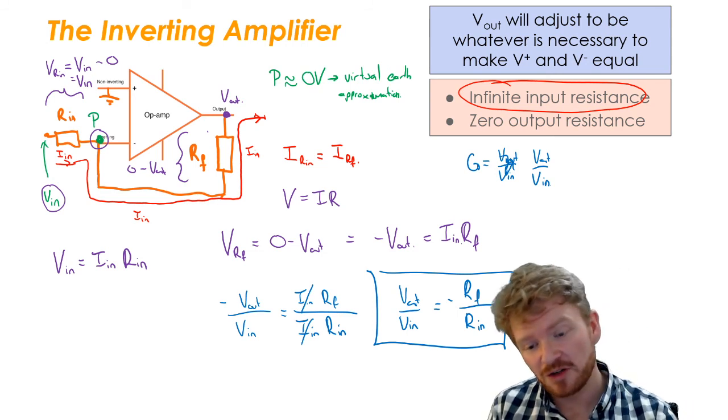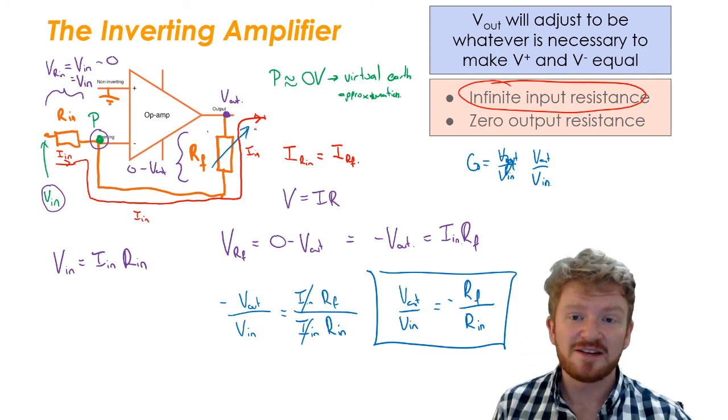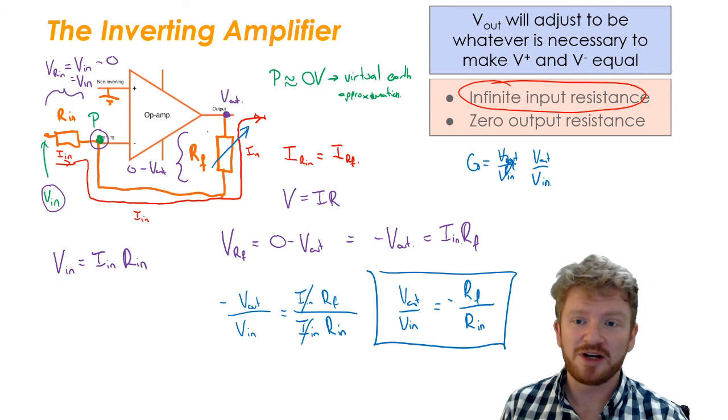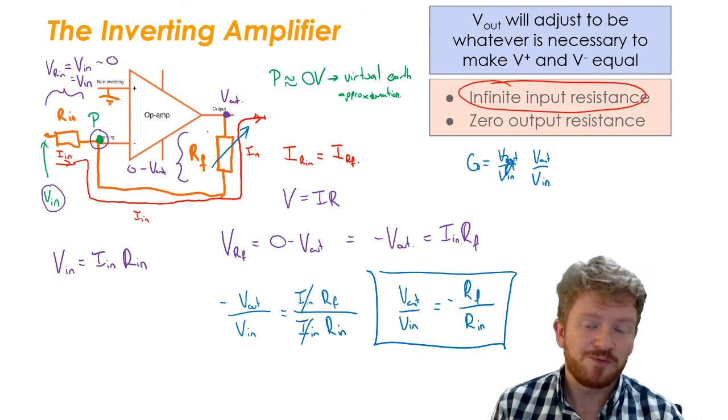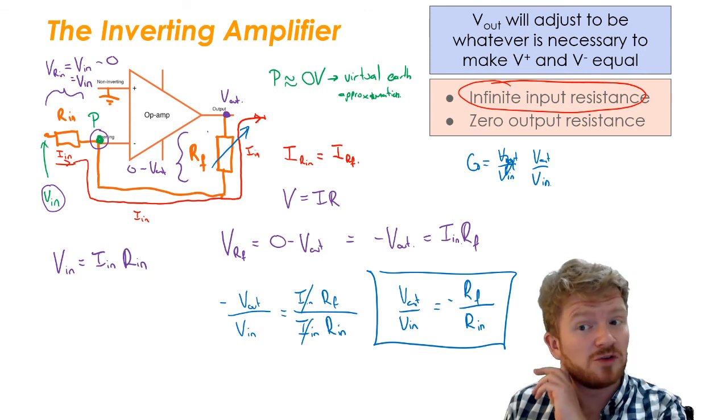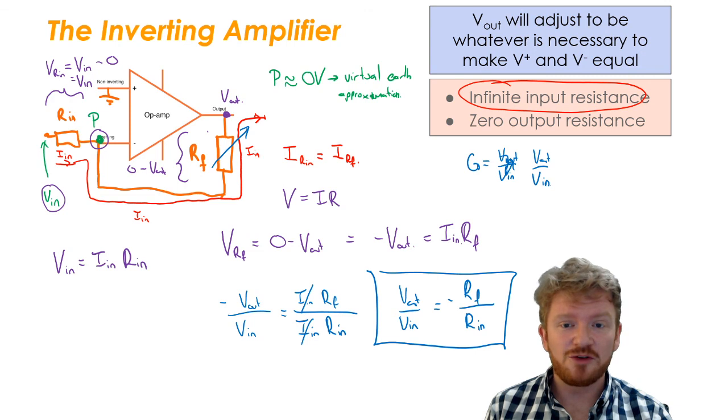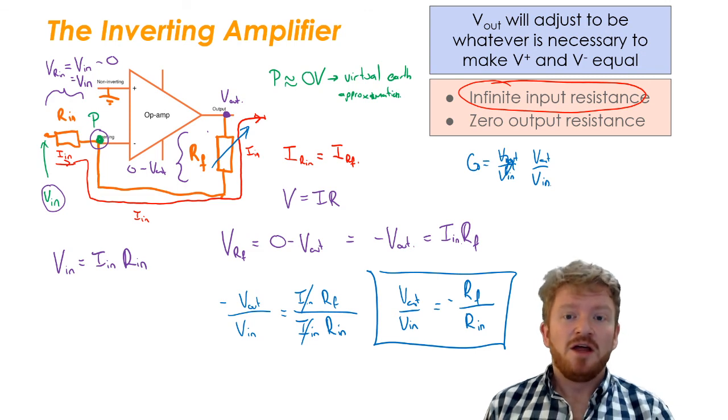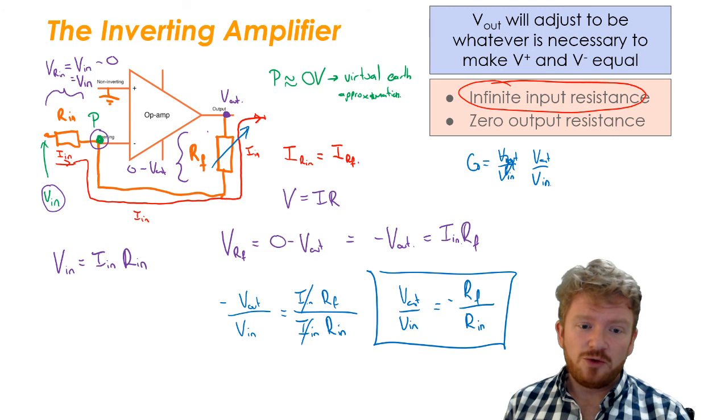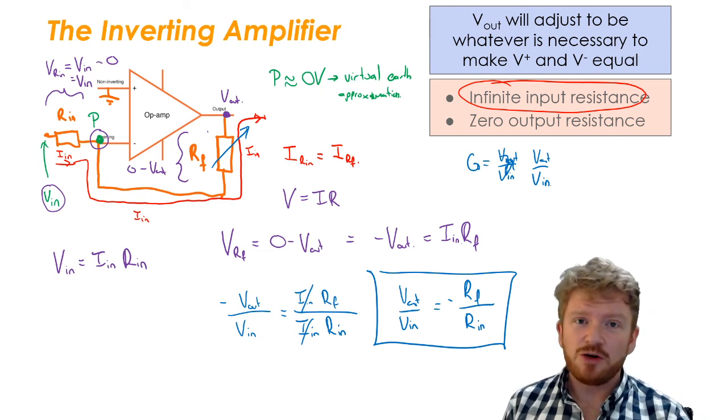Just a little spoiler alert. One of the things that you could start to do is make one of these variable resistors. That's exactly how old style amplifiers on a stereo system work. You can vary the voltage or the resistance of one of these, or indeed both of them. You could use them as a potential divider if you wanted to, and that's going to straight away allow you to control the gain very very precisely. This is a skill that you need to be able to repeat during your exam, so make sure that you're really really confident with it and it makes total sense to you, and we'll go through it a lot in lessons.